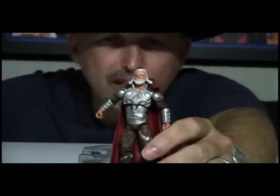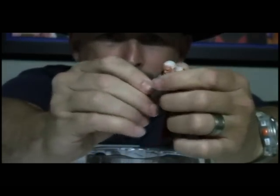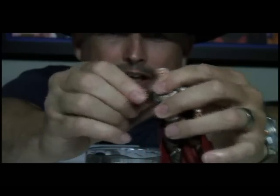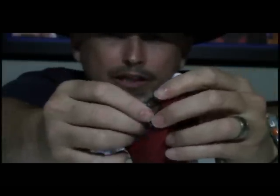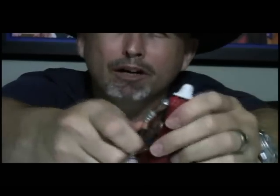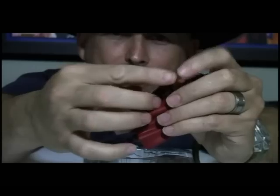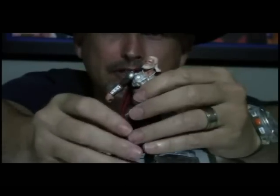We're going to show you a close-up video in just a second. His cape pops off just like that and pops right back on pretty easily. He's actually got a chest joint — that's kind of good. He's got a limited bicep joint, a limited elbow joint, his wrist turns, and his head turns somewhat. He's got the long hair — I think every good guy has long hair in Valhalla, though I'm wrong about that because of the Warriors Three. He's got a wicked leg joint and a ball hip joint, but no ankles.